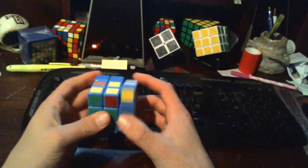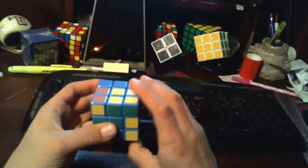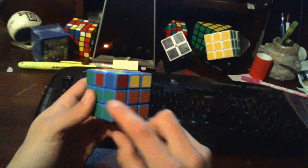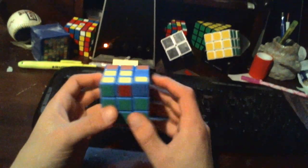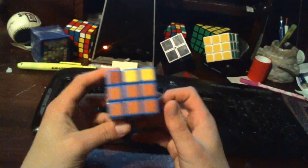towards us. R prime, U prime, R prime, U prime, R prime, U, R, U, R. We can see that worked because our green and orange pieces lined up appropriately there. Now that solves the rest of our cube there, so we have our first two layers done. Very good. Move on to a couple more examples maybe.